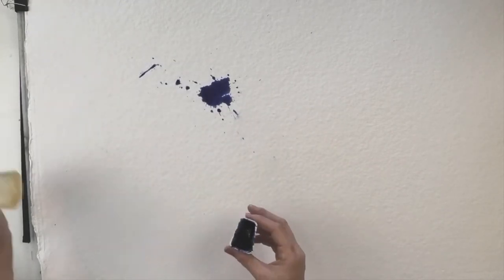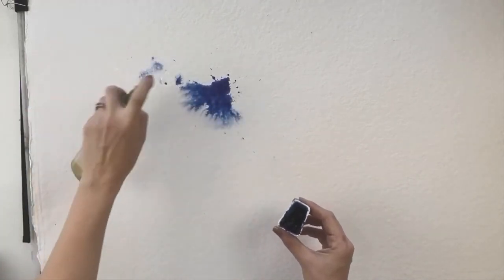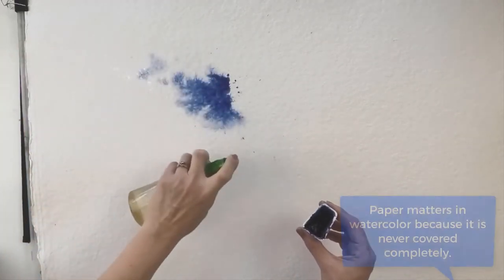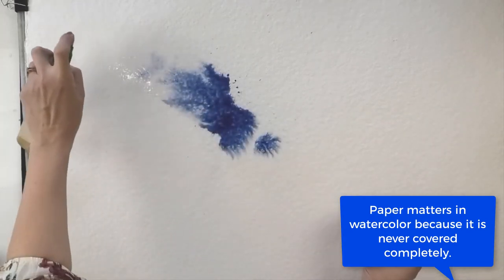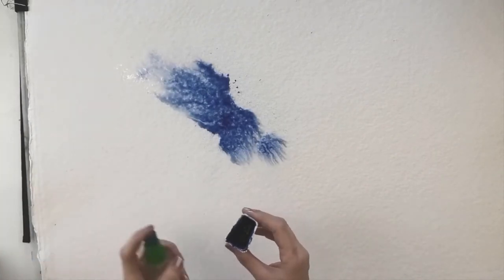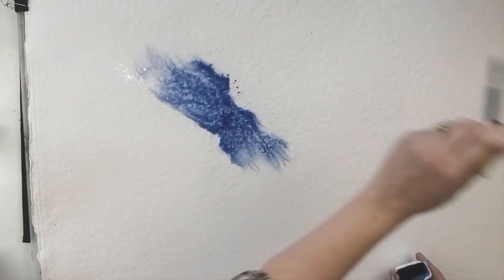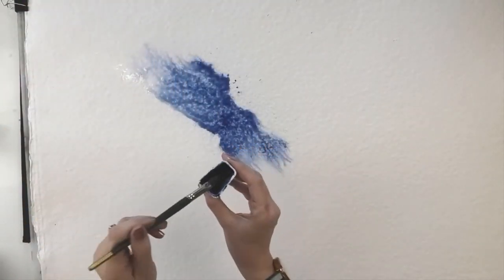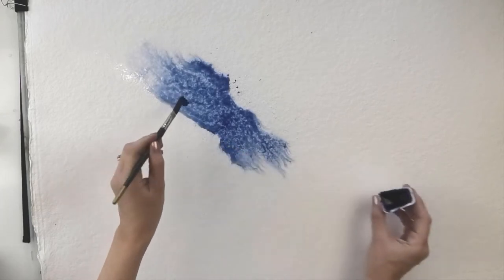First of all, the white of the paper is extremely important in watercolor. In no other medium do we rely so much on our surface to make up the part of the painting. The important part, the light of the painting, comes from the white of the paper. And so I always want to be painting with a mind to letting some of that white show through, keeping those whites, and working my values with that transparency of watercolor.